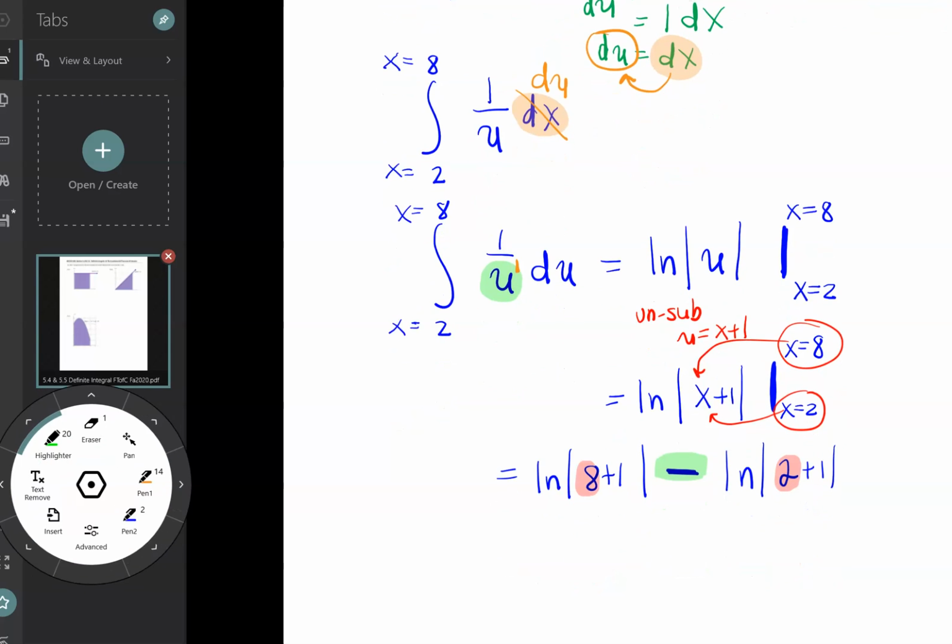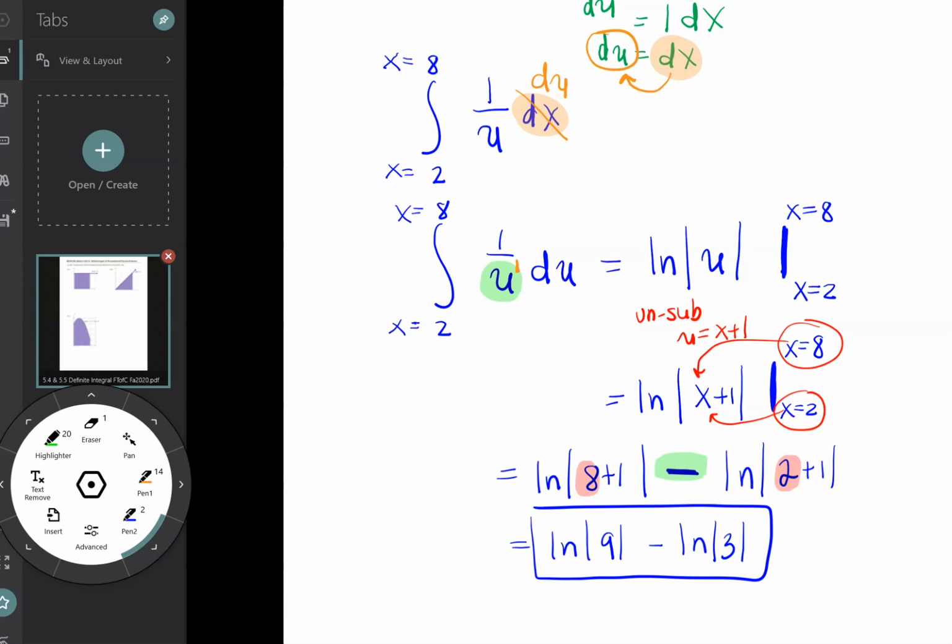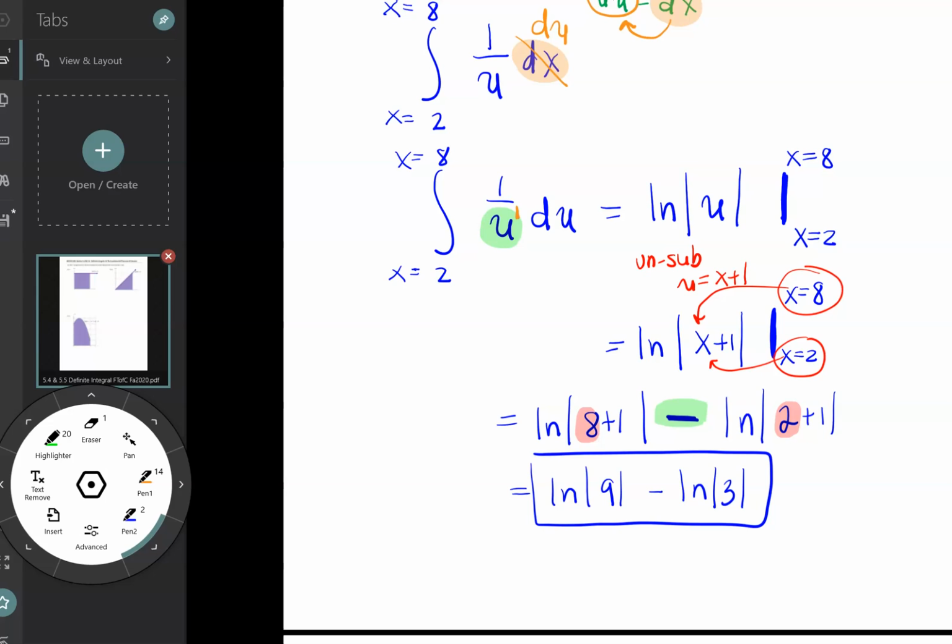And on this, I would be happy just for you to leave it as natural log of 9 minus natural log of 3. I think that's what MyMathLab wants. Or if not, it's going to tell you to, like in fine print, remember how it tells you to round? If I type this in my calculator, I'm going to get a yucky decimal. So where you enter it, it's going to say round to the nearest 10th or something like that. So be really careful. If it doesn't tell you to round, you're going to enter this exact answer. But if it does tell you to round, you have to follow those rules on MyMathLab. I would just stop here because that's pretty, I don't know.